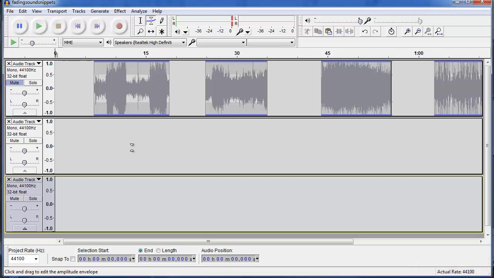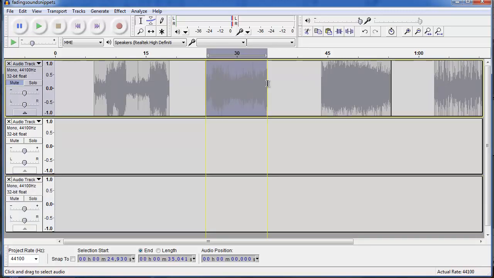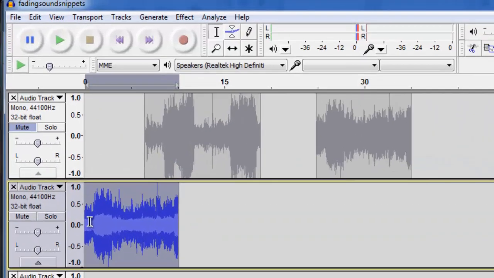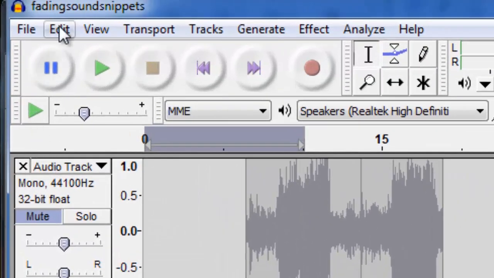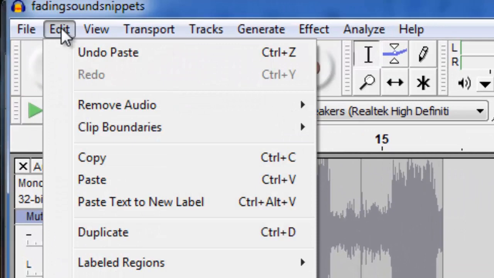And the first thing that I want to do is get my chicken audio, which I am pretty sure is this second track right here. So what I'm going to do is I'm just going to highlight it, drag my mouse over it, and then do Control-C to copy. I'm going to come down here, press the home key, and then do a Control-V to paste. I can also use these commands up here under the Edit menu.